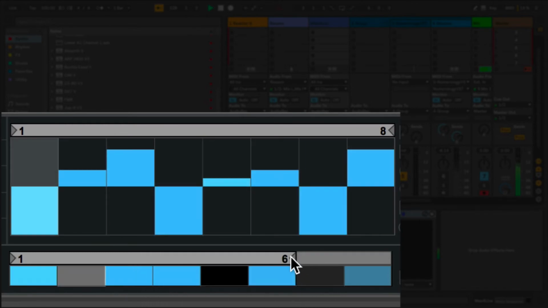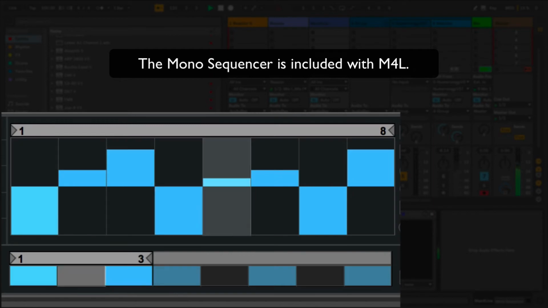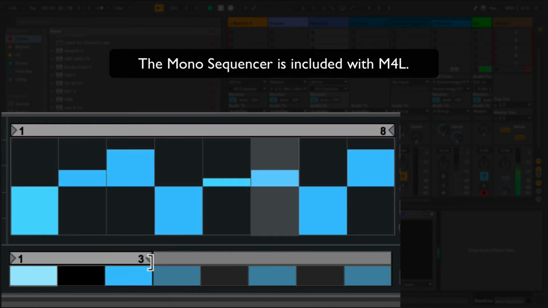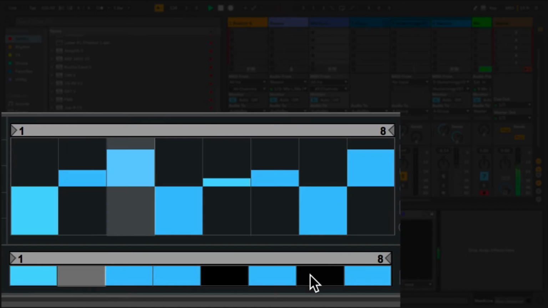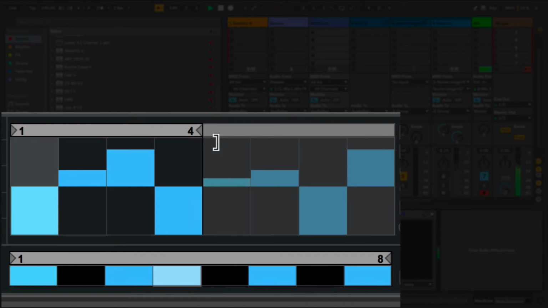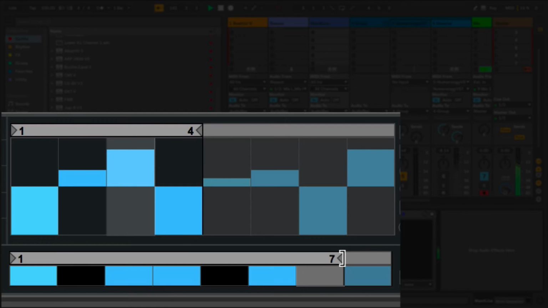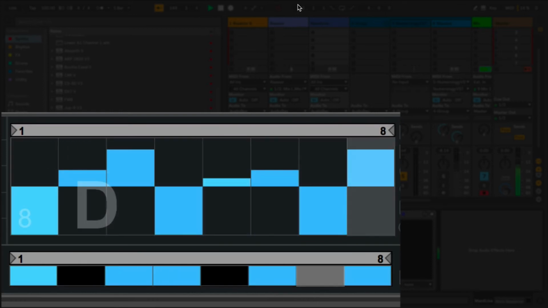And I can change the length of my gate sequence. As I said in the previous video, you could do this in all of these sequencers. You can also just change the length of your note sequence. Anyway, so there's Max for Live for you.